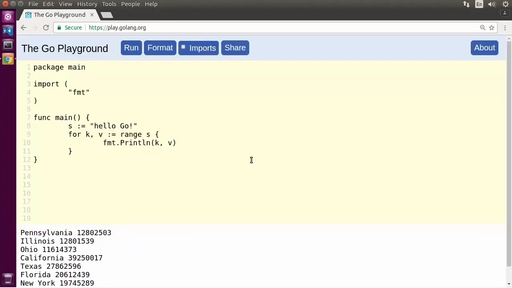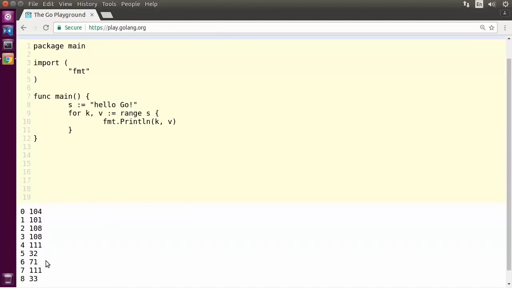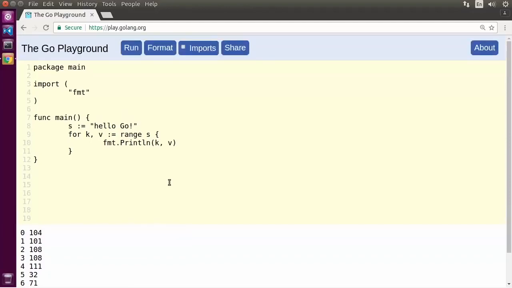And I can even use a string as a source for a for range loop, because what we're going to be able to do here is pull each letter out of this string as a character, and look at that. And we see that we do get each position, and now we get this numeric value, which if you've been paying attention over the last few videos, you're going to remember that this is actually the Unicode representation for that digit. So we can cast it back to a string by just using a simple conversion operation, and we see that we get each letter printed back out as we would expect.